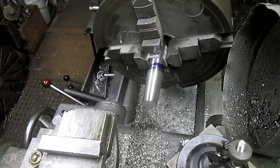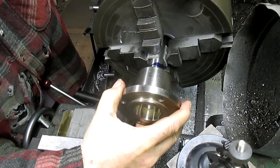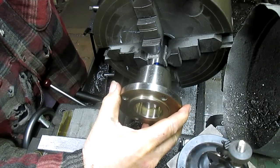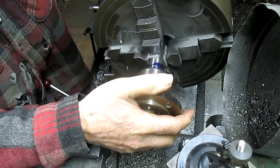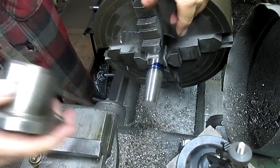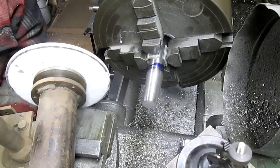And while we're here, let's check this. Make sure that we're doing well here. So I'm just pushing it up just gently to see if there's any movement in the back side of this. Nope. Now we bring it in tight, and it's gonna hang on there nice and firm. All right, that's good.